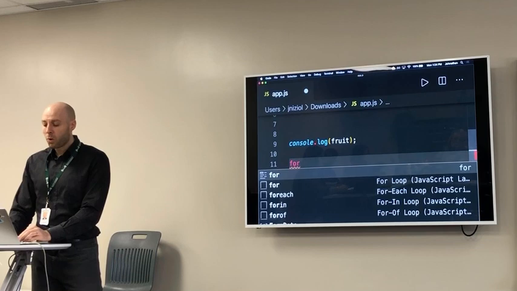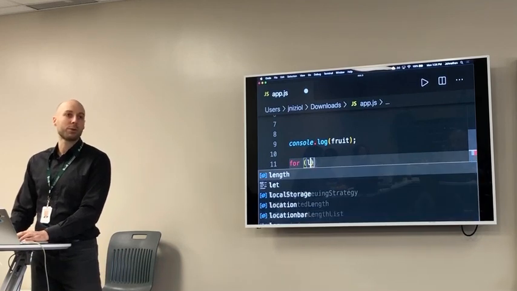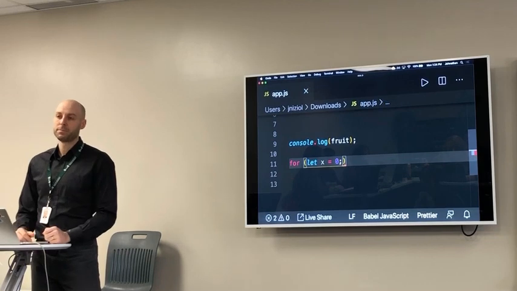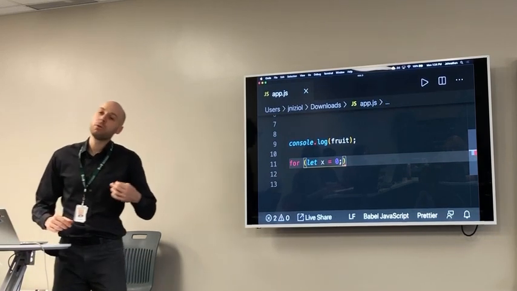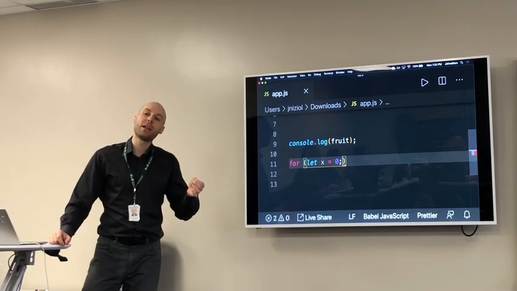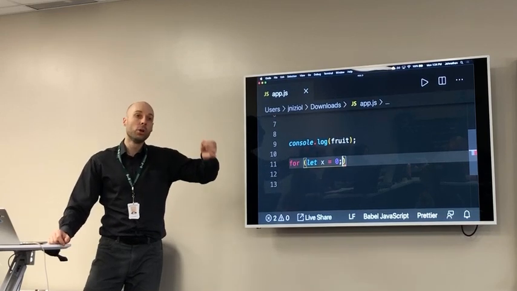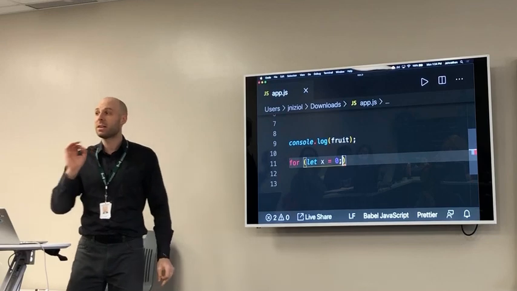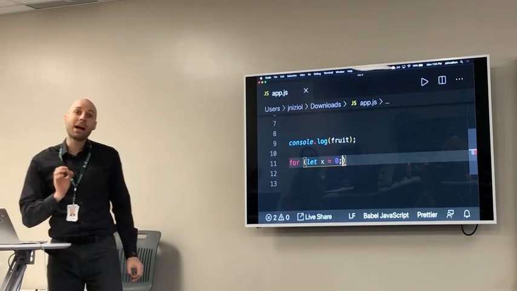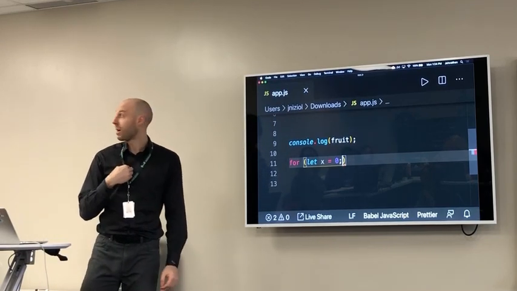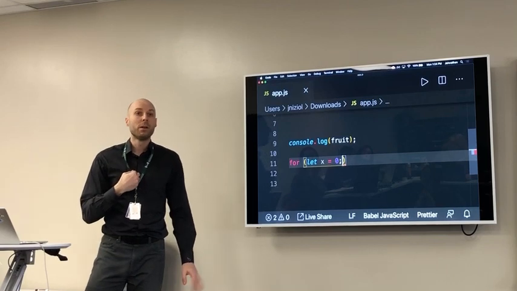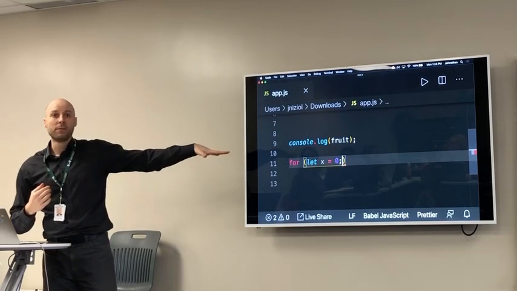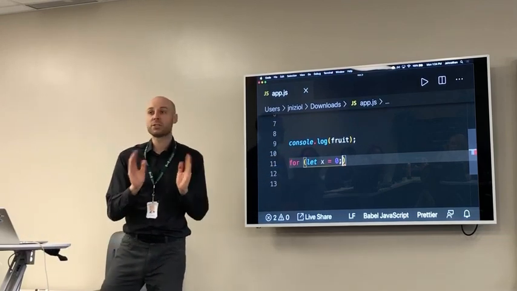So we know we want to start at 0 because that's where we start arrays. Right? That's where our indexes start. But how long is this loop going to last? How many times are we going to go through this loop? I want to print out every element in that array, and I don't know as the programmer how long it's going to be, but I have the tools already to figure it out. What is going to be my condition for stopping?